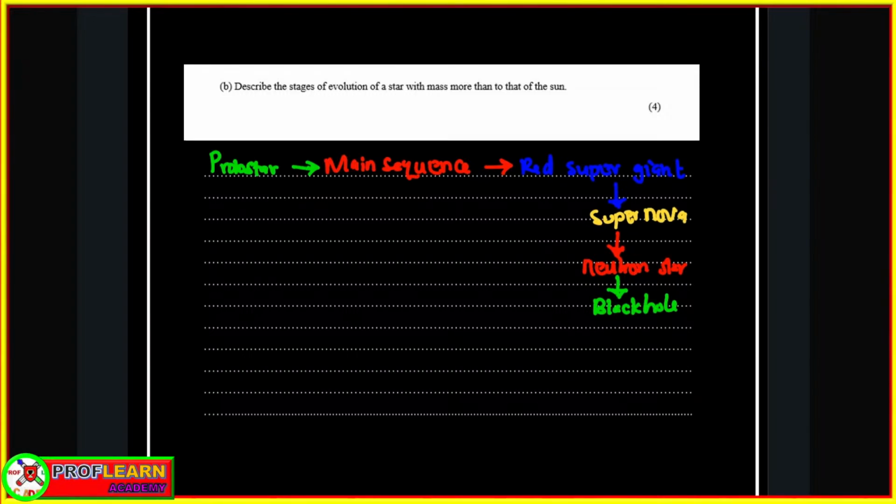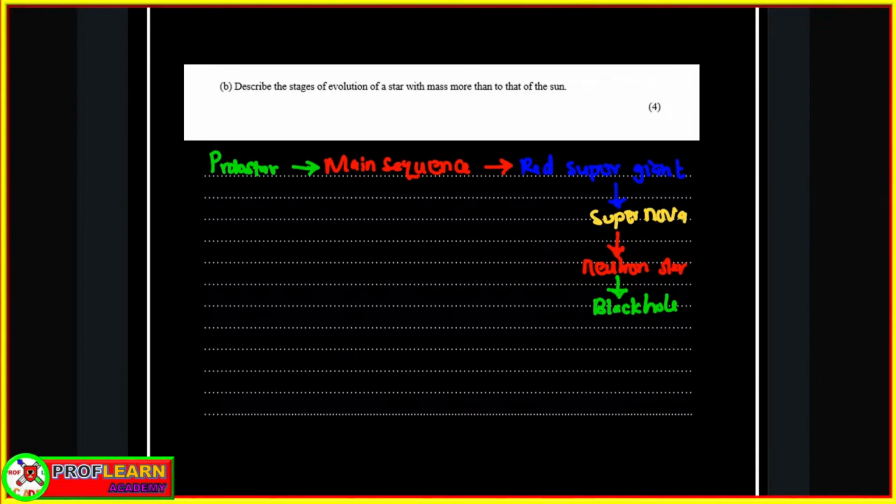which are massive. So which means at the protostar, this is a young star after the nebula and dust particles have been pulled together by gravity. Then when the outward forces increase and balance with the force of gravity, the star will move to the main sequence stage. And at the main sequence stage, the star will continue fusing hydrogen and hydrogen until all the hydrogen nuclei are used up. Once that happens, the star will run out of fuel and then it will collapse against its own gravity.